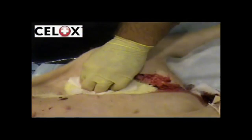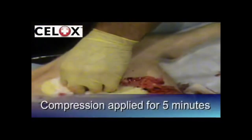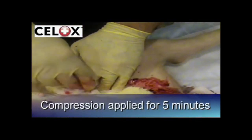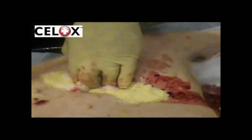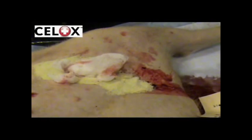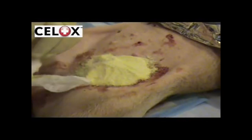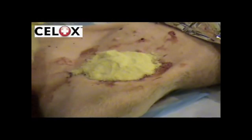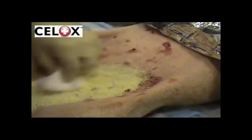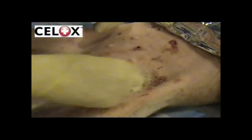Celox is safe to use on the entire body, including head, neck, and chest wounds. Compression is then applied for 5 minutes, in accordance with standard protocols for arrest of hemorrhage. Celox is simple and safe to use, and no specialist training is required. Celox is not exothermic, and will not burn the casualty or first responder. As Celox works independently of normal clotting factors, it's able to work in very cold or hypothermic conditions and also clot heparinized blood. After compression, the wound is examined and any excess powder wiped away.